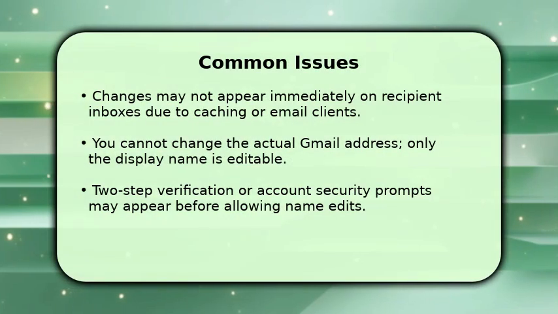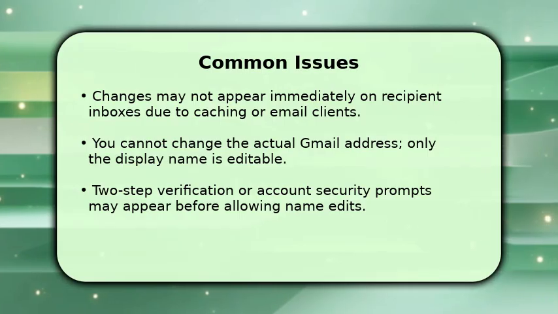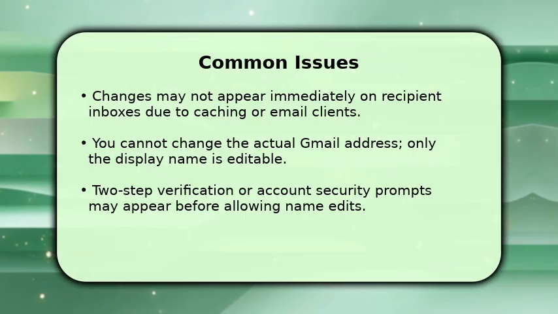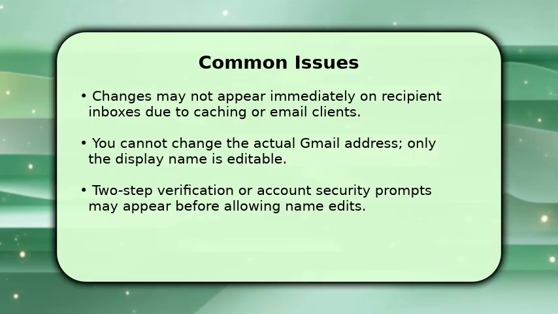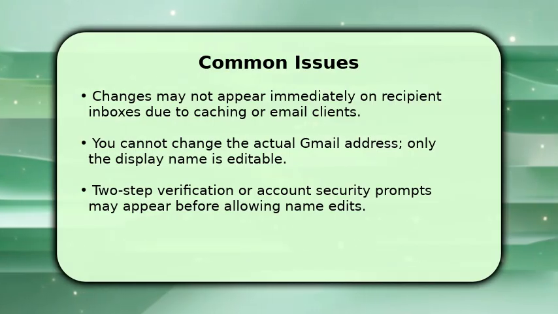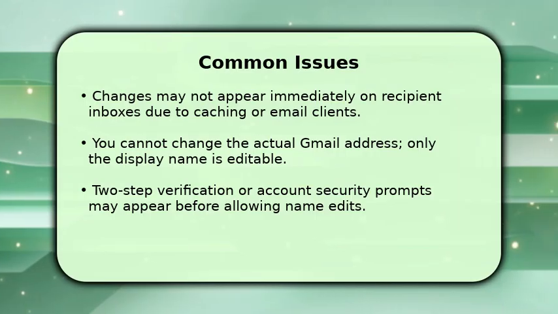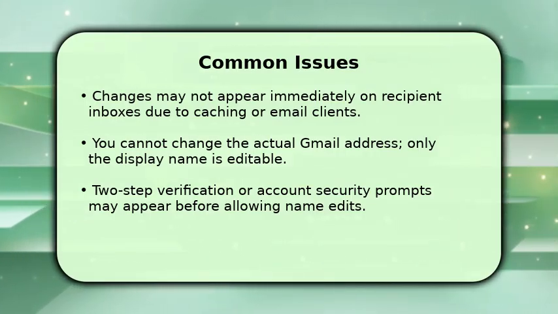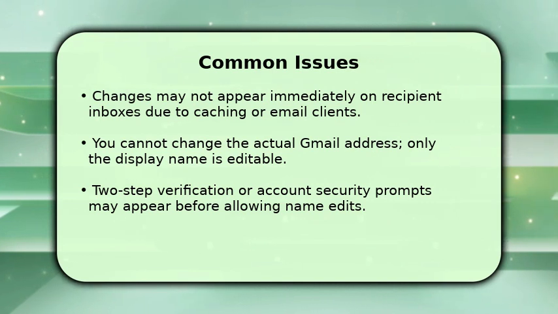If your new display name doesn't appear right away, be patient because caching or recipients' email clients can delay updates. Remember, this process changes only the display name and not the actual Gmail address, so you keep the same email username. If Google prompts for extra security checks like two-step verification, follow them to complete the change safely, and then recheck by sending a test message to verify the new name appears as expected.